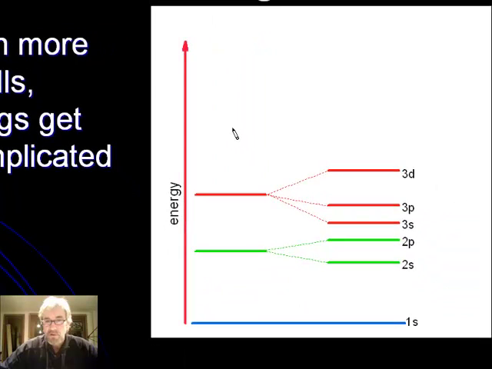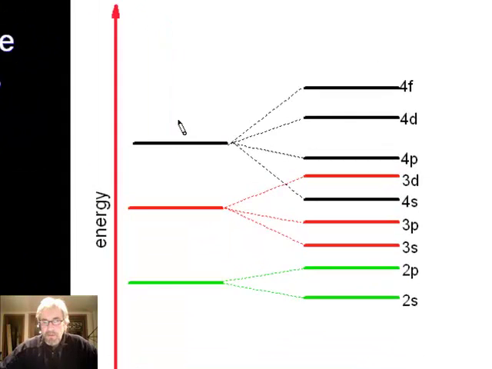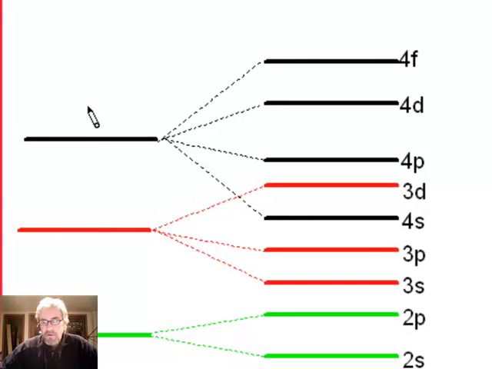Now, as you add more and more shells, things start to get more complicated. This is the energy level diagram as we have it so far. And so far it's a neat jump from 1 to 2 to 3, and from S to P to D. But if we add the 4th shell here, you can see that there's some overlap, because there's so much difference between 4S, which is the lowest sublevel in 4, and 4F, which is the highest sublevel, that the 4S actually gets down lower than the 3D. So if you're going up by sublevel, you go 3P, and then 4S, and then 3D.